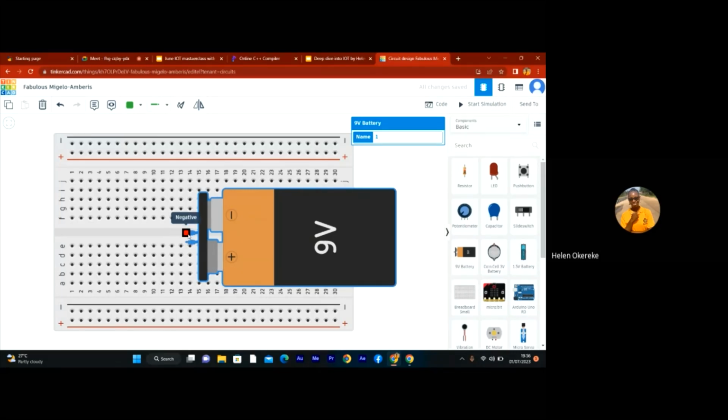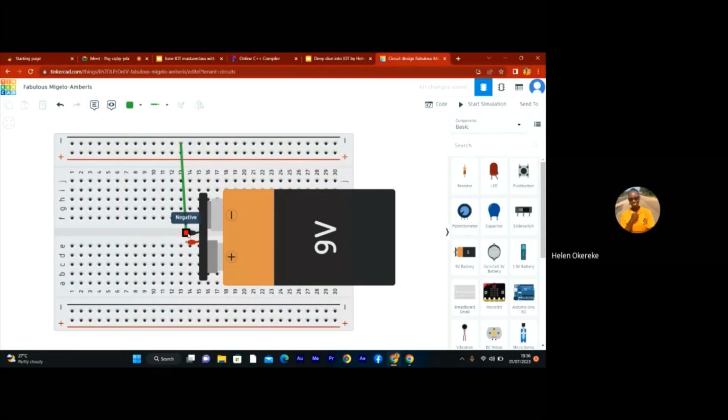So if I want to give power to the breadboard, I will just hold the left click and drag it to minus. Yes. This is minus, right? So it's supposed to be here.